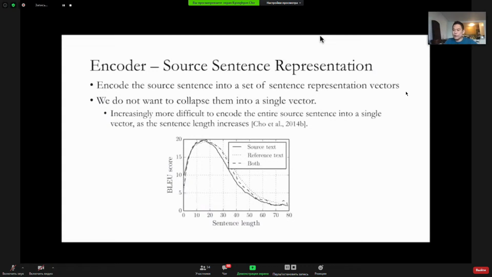Because we're working in a real-valued vector space, of course we can cram in whatever we want. But in terms of learnability and efficiency, it's just not a good idea. As you see here, when we compress the thing into a single vector, these neural nets lose the capability to generalize to longer sequences or larger inputs in general.